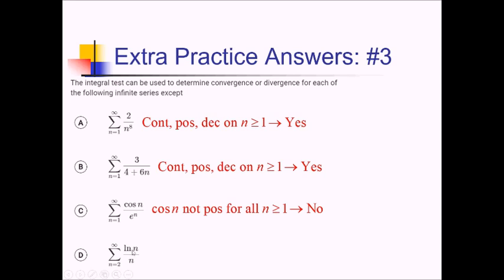So this one, and note that we're starting at n equals 2. For this one, there's no discontinuities for n greater than or equal to 2. And it's also going to be positive because we're plugging in numbers that are larger than 1. So that means that ln of whatever you're plugging in is going to be more than 0. And this is also going to be decreasing because n grows faster than ln of n, at least once you get to numbers 2 or higher.